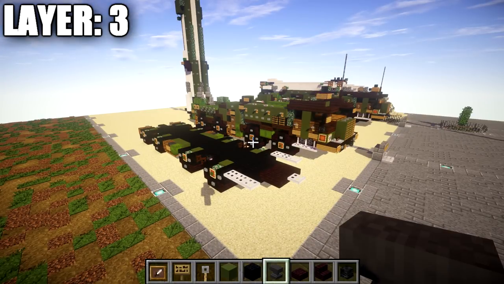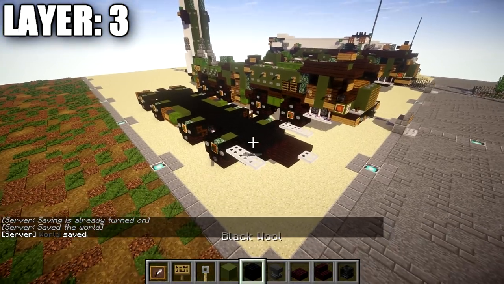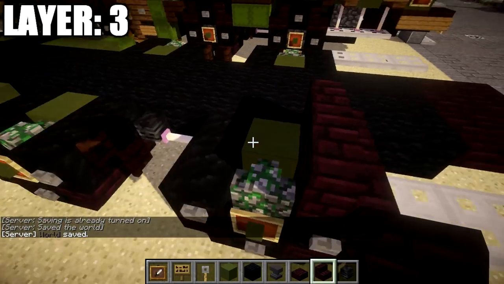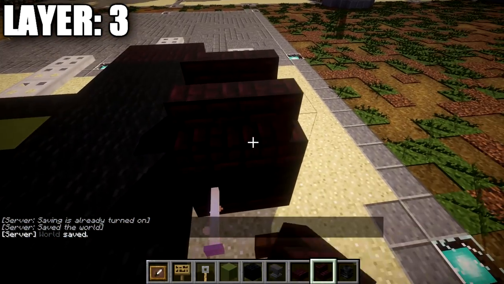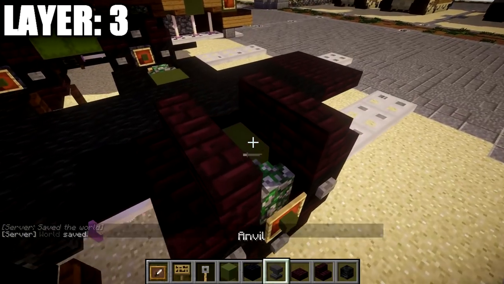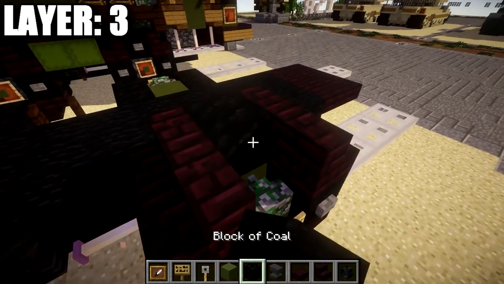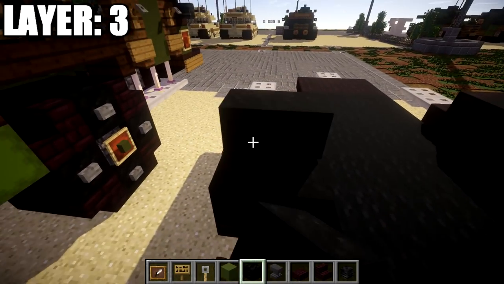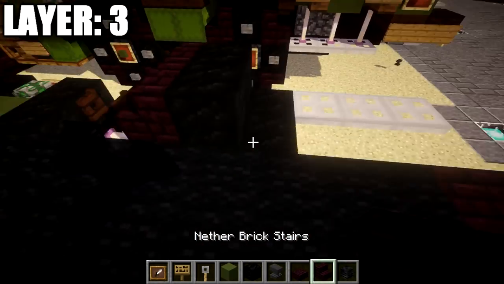Alright guys, moving on to our next layer, layer number three. To get started here, we'll go to our wheels and do the same thing that we've been doing. So for these, we're going to take our narrow brick stairs, place down two narrow brick stairs on these blocks of coal, and in between them, we're going to place down blocks of coal. So basically doing the same thing here for each one of these wheels.